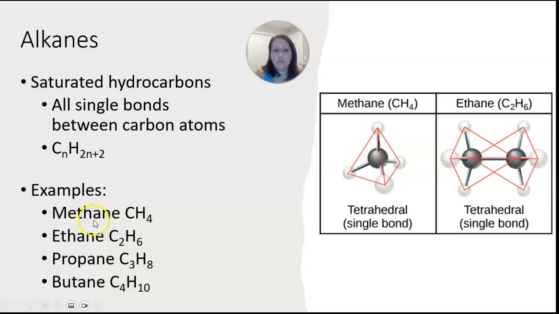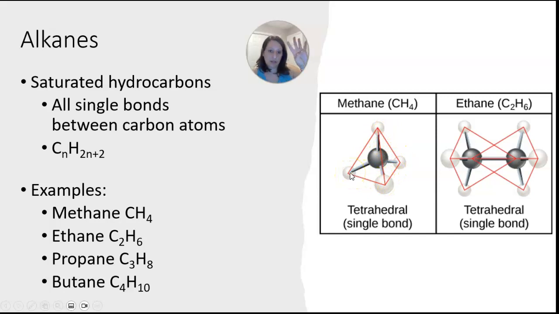Okay, so if meth means 1 carbon, and I were to use this formula, n equals 1. So it would be C1, which we don't actually draw the 1, we just know it's there. And then H2n+2, so 2 times 1 is 2, plus 2 is 4. So methane, its molecular formula, would be CH4. Here's methane's structure, right here. So you have a carbon in the center, right, bonded covalently to 4 different hydrogens.